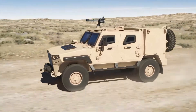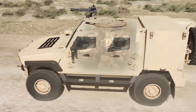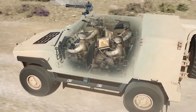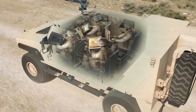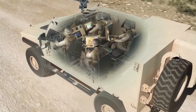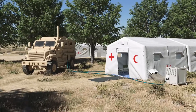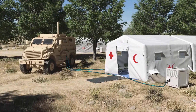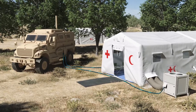OBVP-equipped vehicles can also improve the operational adaptability of ground forces by providing mobile expeditionary power when speed, range, agility, and flexibility are critical to mission success. During times of disaster relief, OBVP can adapt to support civilian power needs for critical infrastructure such as hospitals, water treatment plants, and gas stations.